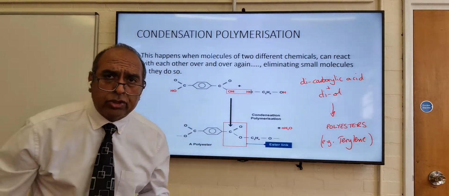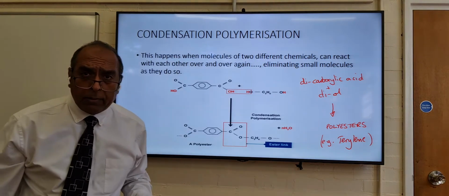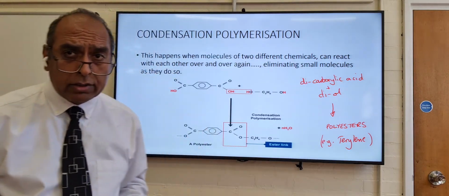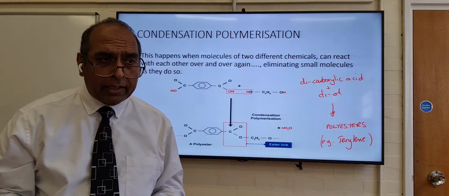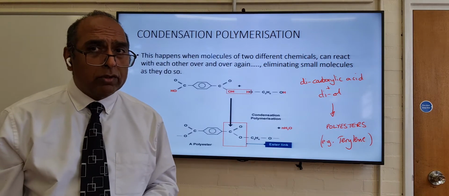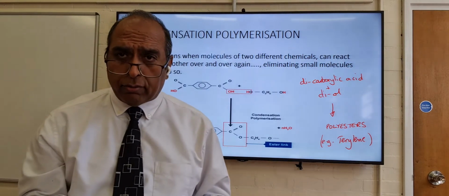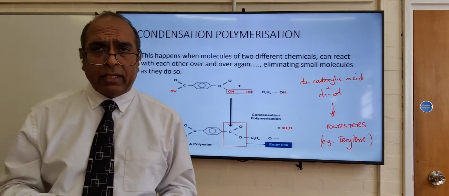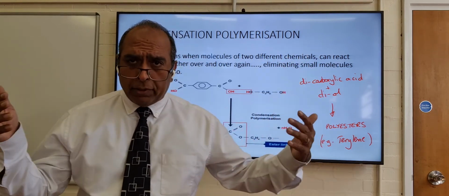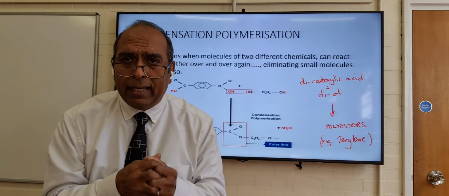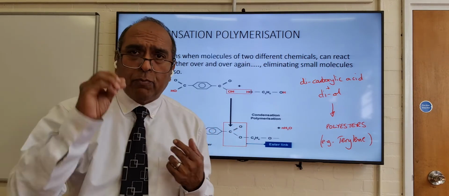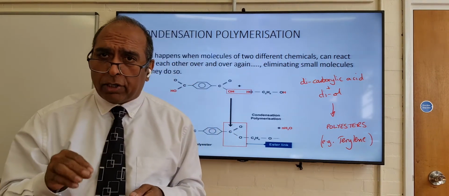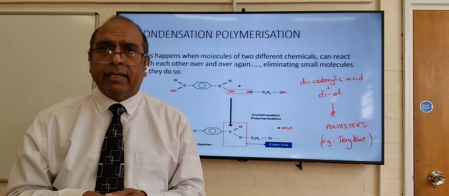But what if you got loads? What if you got loads of those dicarboxylic acids and loads of those dialcohols, then if you've got loads reacting, how much water are you going to get? You're going to get loads of water. And that's crucial, because the definition of condensation polymerization is where molecules, monomers, link together, but they link and they eject small molecules like water. And when they eject the small molecules, that's what makes it condensation.